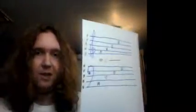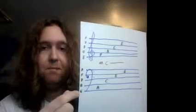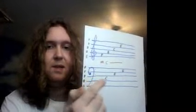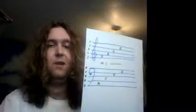But just to clear up any confusion and make it all make sense for you, just like we did with the treble clef, going backwards and forwards between the lines and the gaps, it goes G, A, B, C, D, E, F, G, A. Okay. In case you're not already familiar with musical notes, once you get to G, you cycle back to A again. You don't keep going like E, F, G, H, I, J, K, L. It doesn't work like that. Once you get to G, back to A.